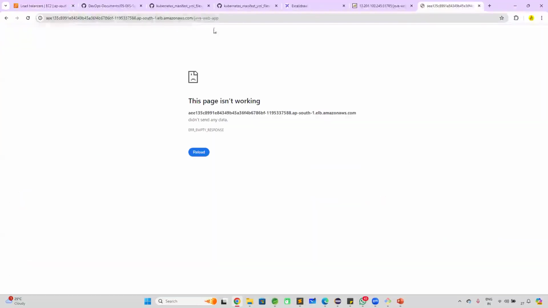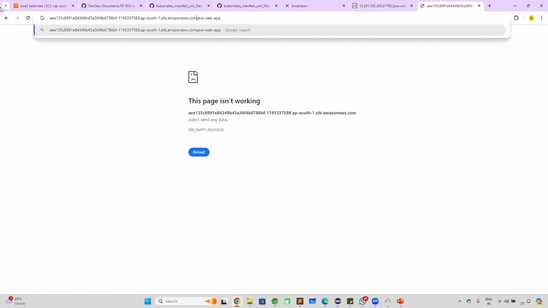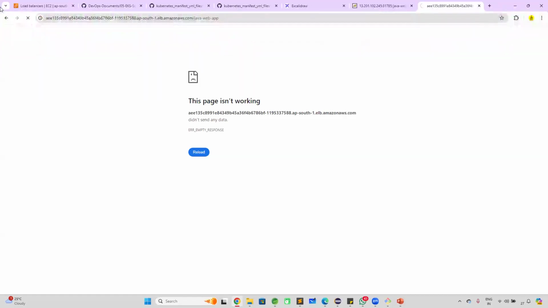Copy this DNS, Java-web-app. I'm trying to access the live service, which will give the application available in the blue pods. I'm waiting for the live service DNS to be up.